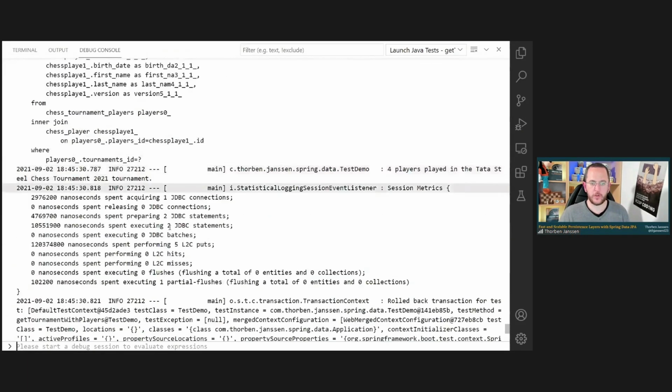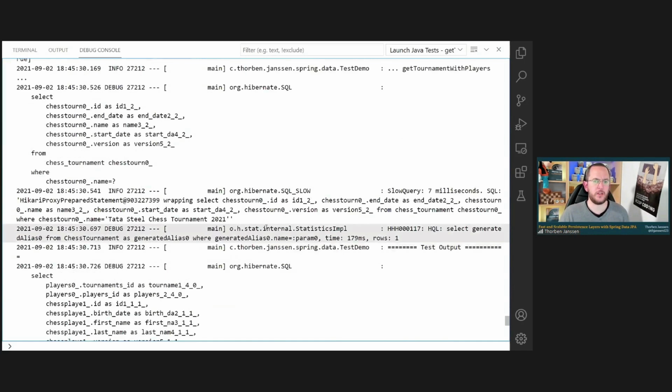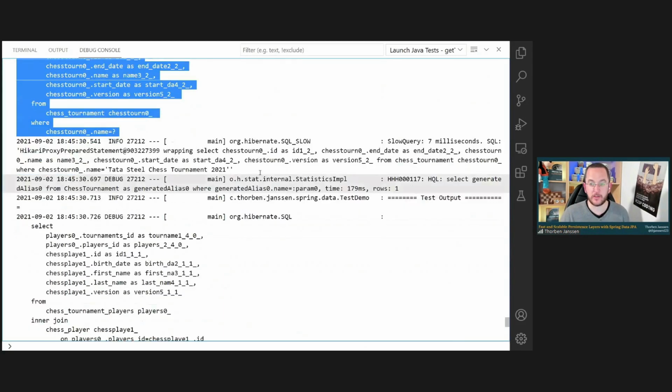So first of all, we see here that we executed 2 JDBC statements, which is probably more than we expected, considering that we had one query that was supposed to get all the information, right? So the next surprise is up here. We not only selected the name of the chess tournament, we selected the entire table. We selected all columns mapped by the chess tournament entity class.